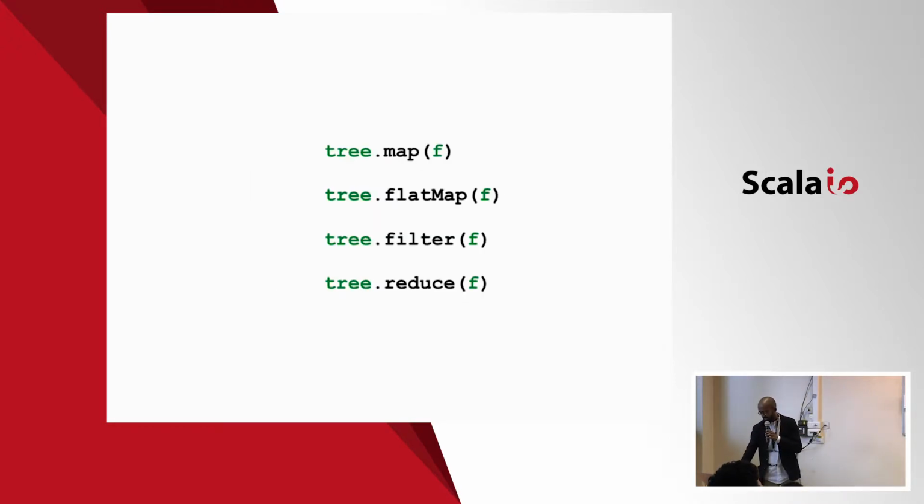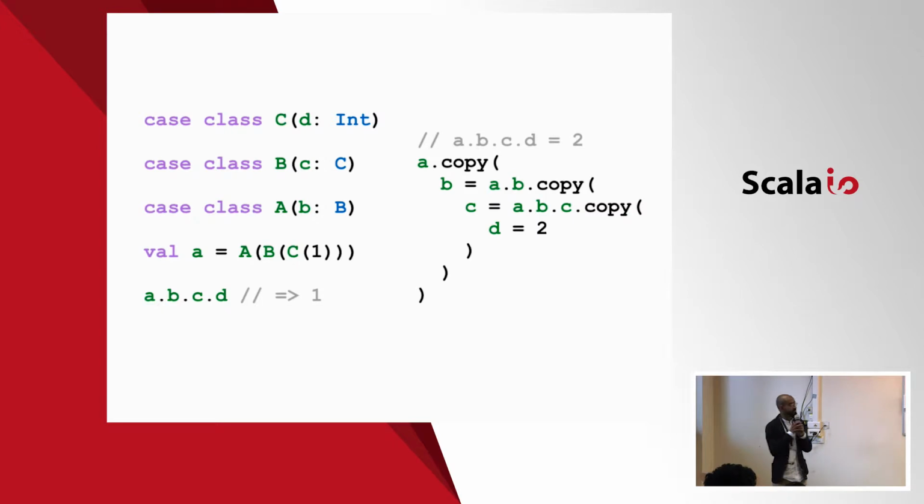So when I say traverse, I don't mean this kind of traversal, right? Map, FlatMap, filter, reduce. These are all traversals of recursive data structures. You go over the entire structure with map, and you transform the values in each of the nodes. FlatMap, the same thing. Filter, you remove some of the values. Reduce, you collapse the data structure down to a single value. These are all traversals, but this is not the kind of traversal that I'm going to be talking about. I'm going to be talking about this kind of traversal.